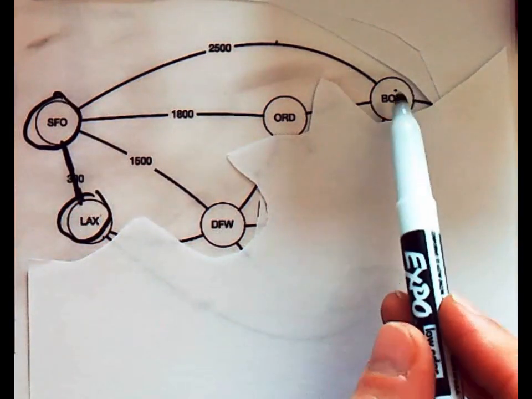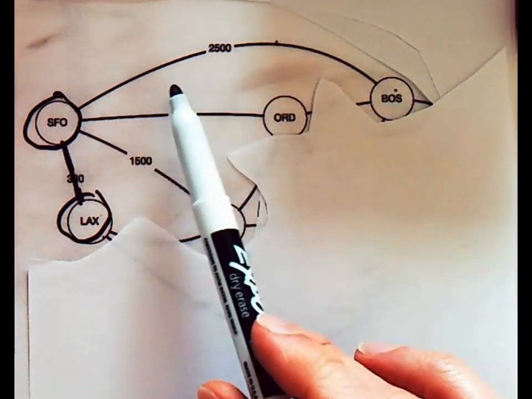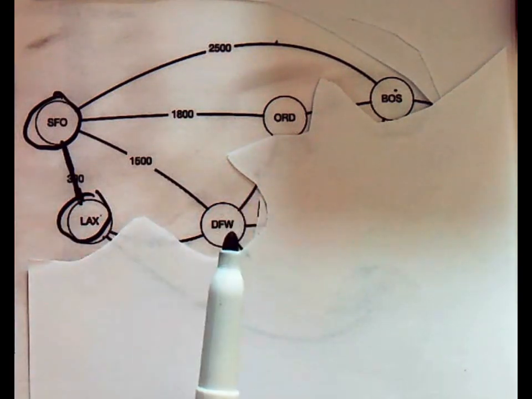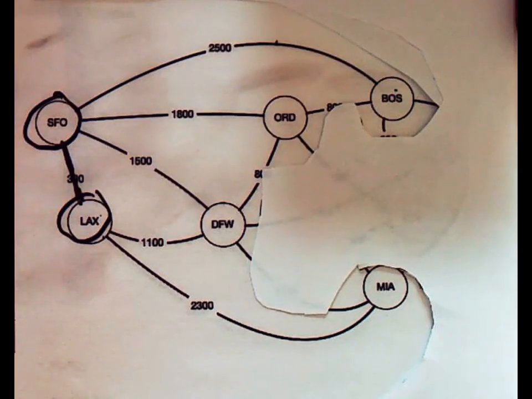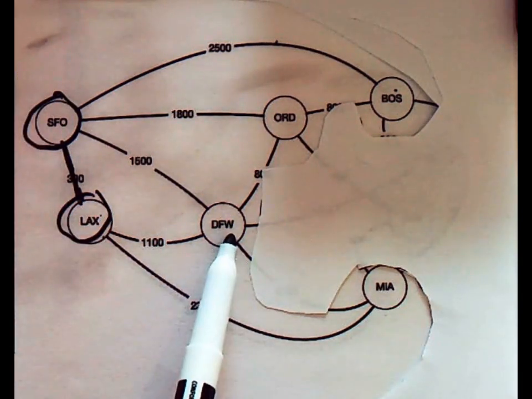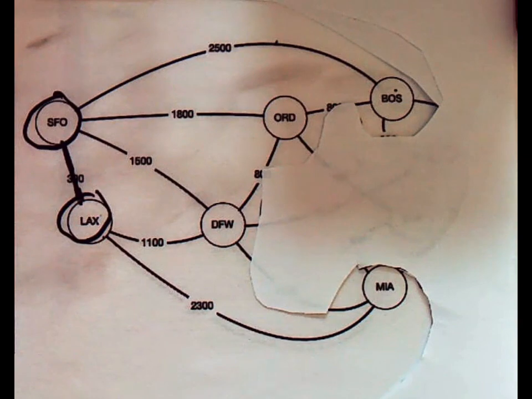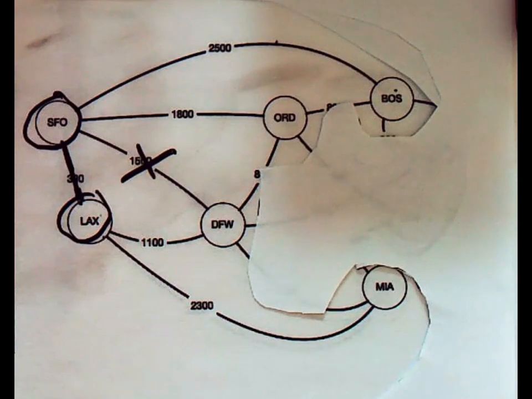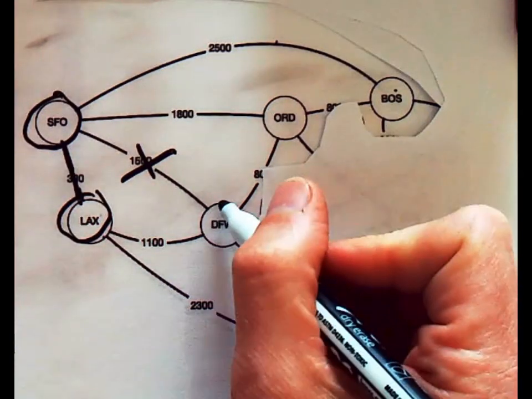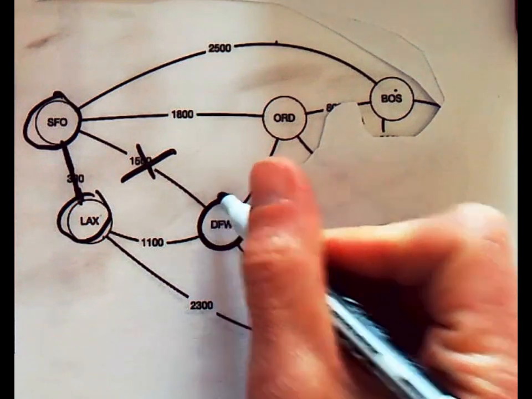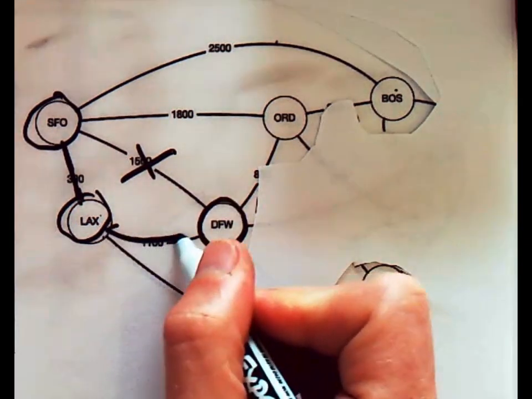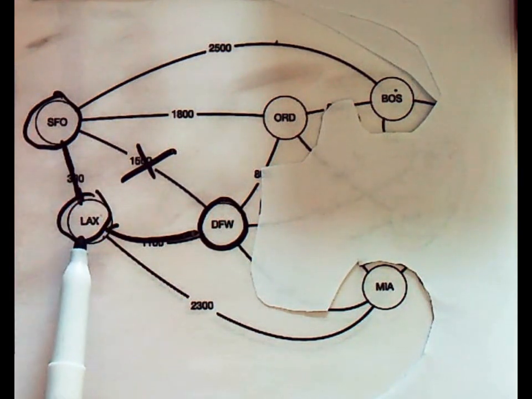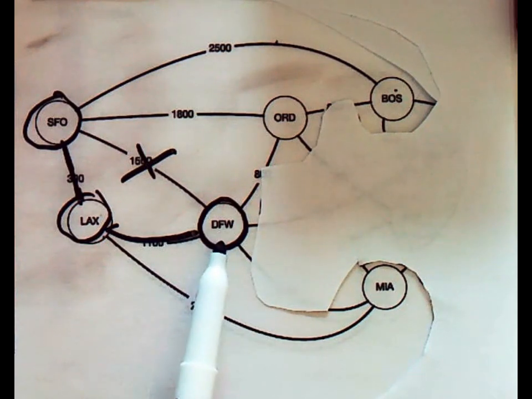So we had our list of places we could get to and their total distances: our distance to Boston, our distance to O'Hare, and our distance to Dallas. And then we started also including the distances that go through a two-leg flight, going through LA to Dallas or LA to Miami. And we also ruled out some of these. So by the time we got to basically our third major step of this algorithm, we had sent crews out to 3 different cities here, and we'd identified specific paths. We'd found the smallest possible path to LA and the shortest possible path to Dallas as well.